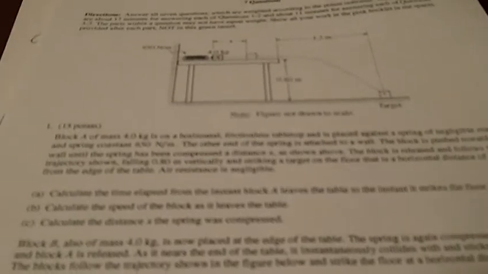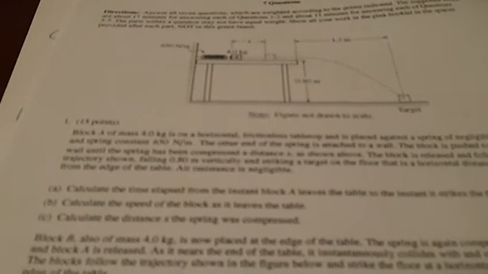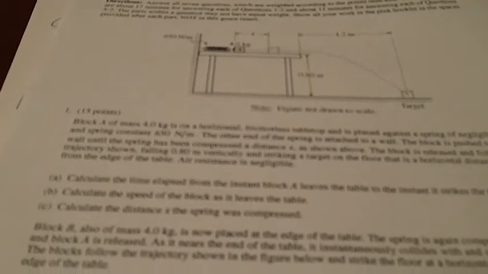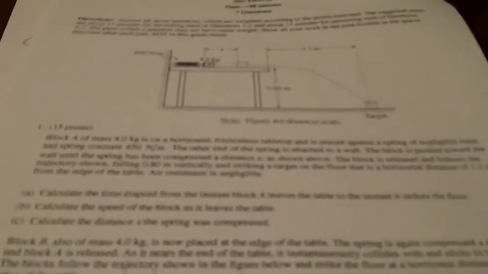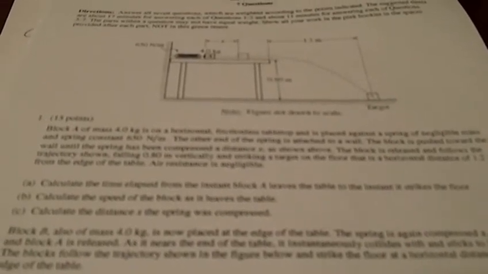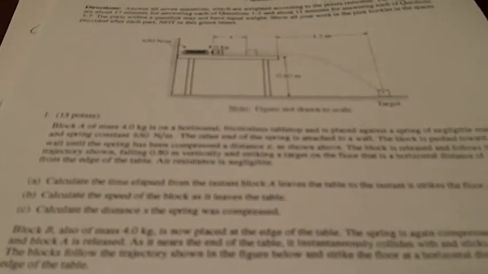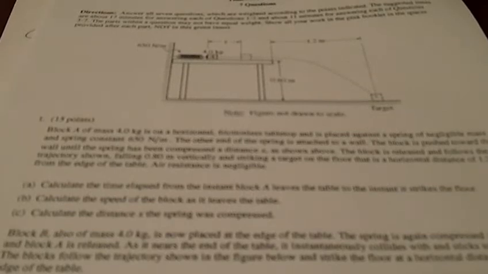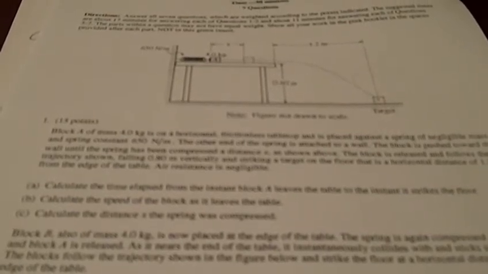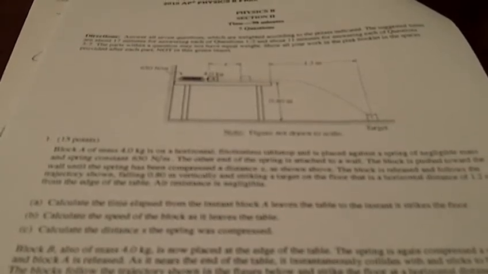be conserved. Part A says calculate the time elapsed from the instant block A leaves the table to the instant it strikes the floor. I know we were talking about conservation of energy and conservation of momentum, but I want you to take a minute and write down in your form what concept you think you use for that. Take about 15 seconds. Pause the video.